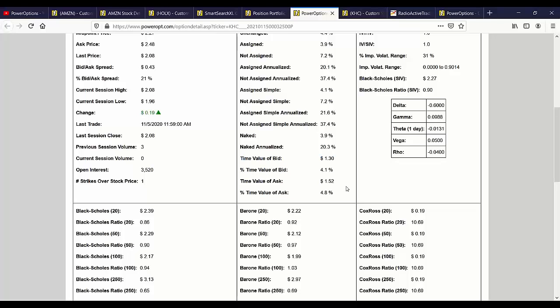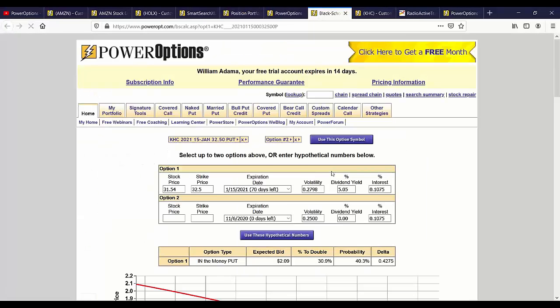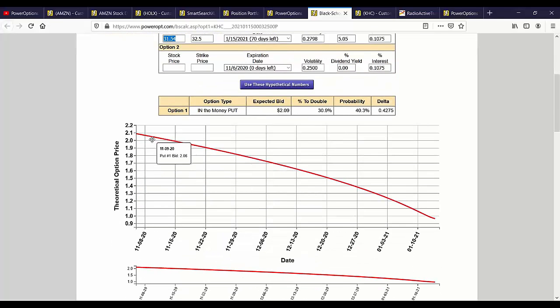What do we know about the time decay curve is that decay rapidly kicks in the last 45 to 30 days. I don't want to lose that. I have it now. I don't want to lose that, Emidio. So rather than hold this all the way to January, what I'm likely going to do, let's just go to the Black-Scholes calculator. This kind of shows it. It's going to be very rapid. This is the expected value if the stock stays at 31.54 for the next 70 days. We're at 210 now. By December 6th, we're down to $1.72. It doesn't sound like a lot, but I gave up 40 cents, 1/5 of the time.